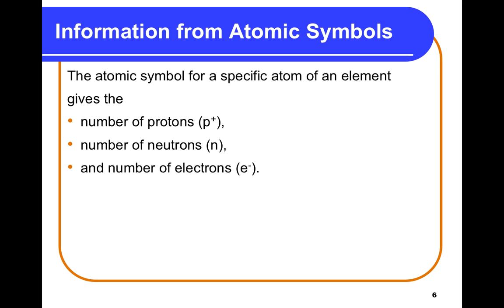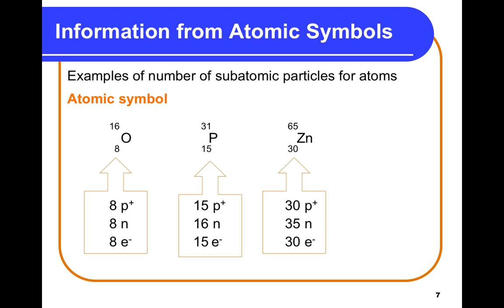So those are the symbols for subatomic particles, which you knew. Here's a breakdown, and this is very common, of subatomic particles and isotopes. Again, you have the atomic number, which is the number of protons. The number of electrons is equal to the number of protons because it's an atom of an element. An element has no charge, and then the number of neutrons is different. The only difference between isotopes of an element is the number of neutrons.